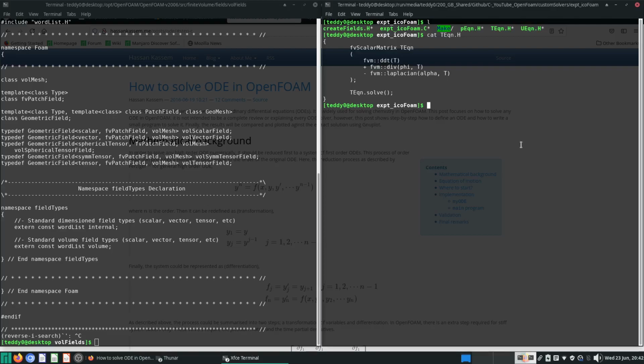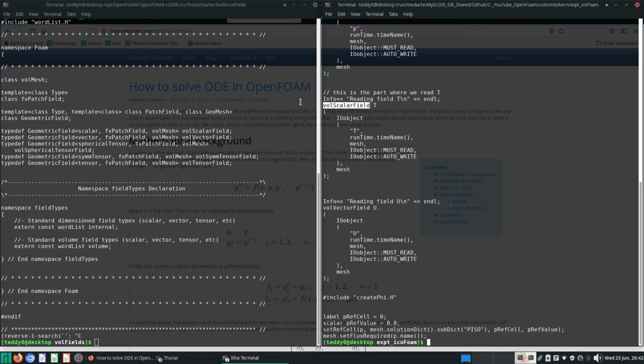So you can look for scalar matrices, and the other thing you would probably want to look for in your createFields.H is this thing called volScalarField. These two things are kind of different: one is that you need to know what a volScalarField is, and the other is where this fvScalarMatrix is. You want to acquaint yourself with these classes.